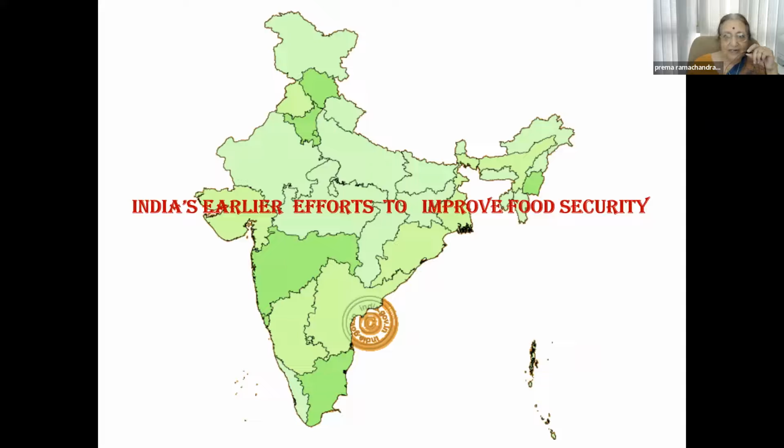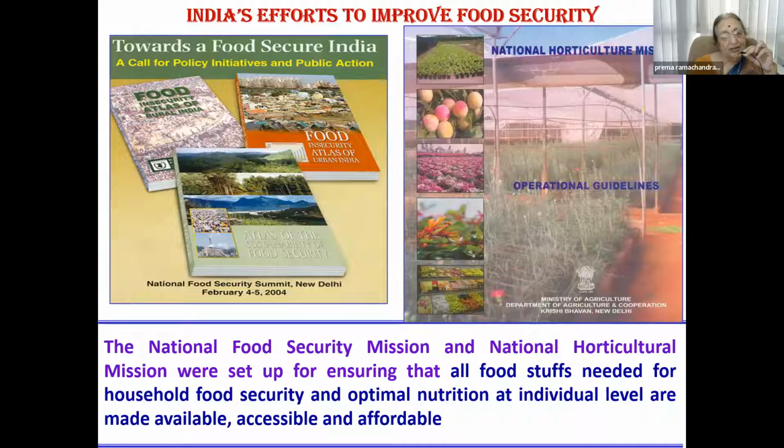One of the things that I would like you to look at, as I said earlier, we were used to floods, and therefore we were used to cyclones, and therefore we have a disaster management plan. We can build climate change related disaster management plan on the existing disaster management plan. In the same way, India has been making enormous efforts to improve food security for a long, long time.